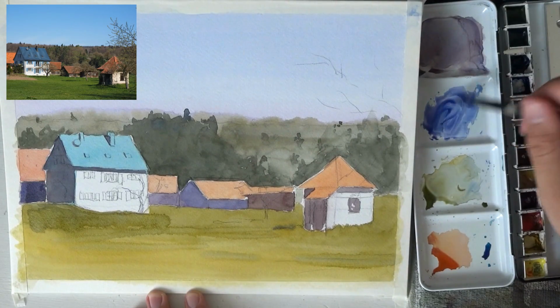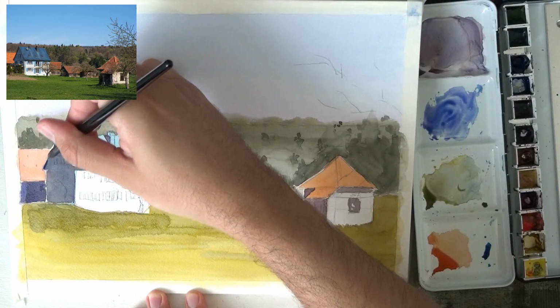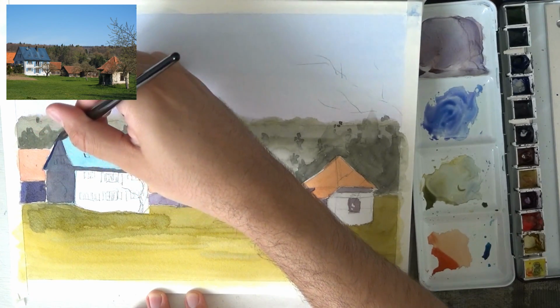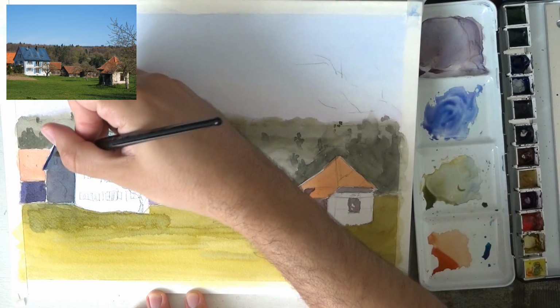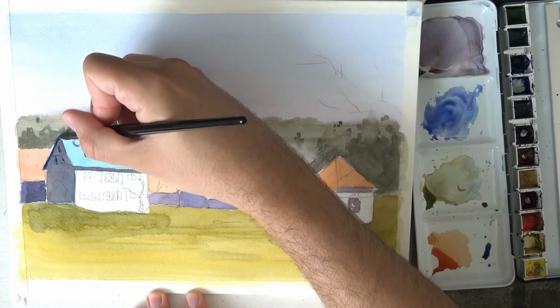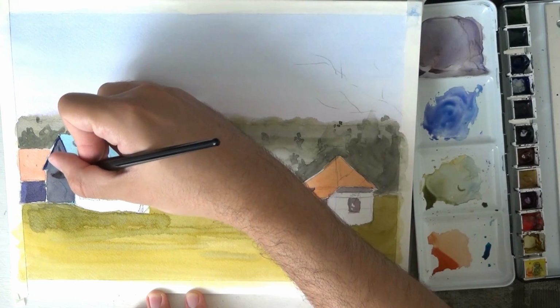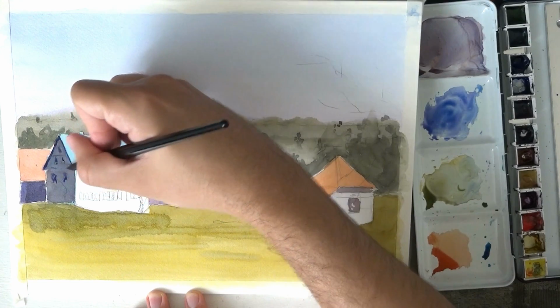Adding a little more blue and going over that wash. Now it will create a really cool contrast with the roof that is very yellowy, yellowy orange, and the left side of the structure that's fairly darker. And you see I'm just throwing in those details.